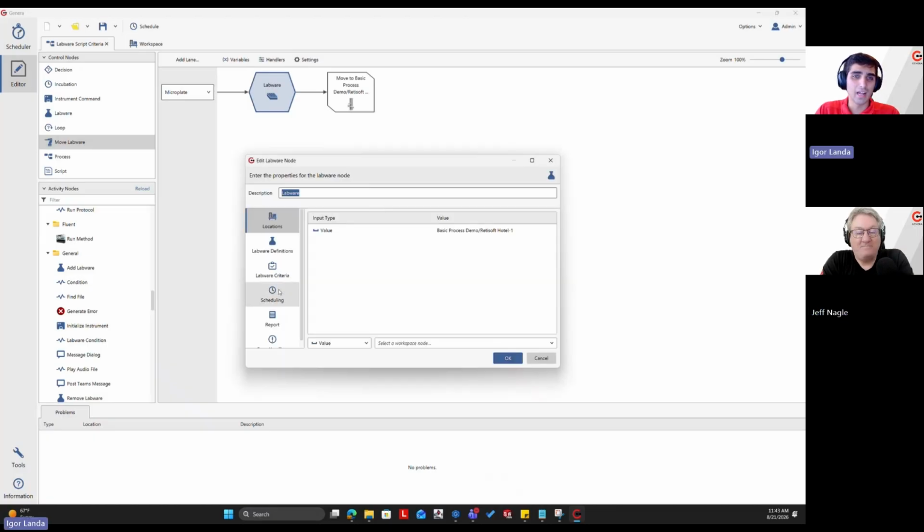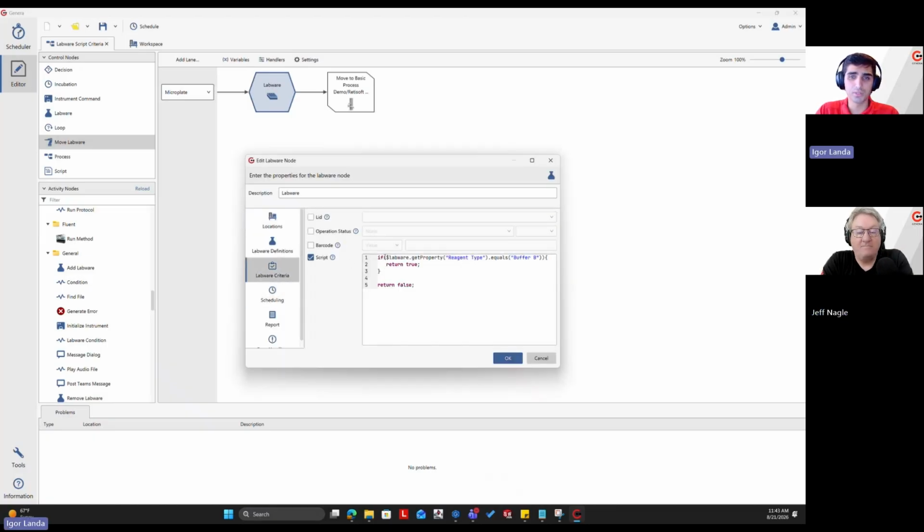And now instead of doing this script here with the Labware property, I'm just going to delete this. We're going to have another if statement, Labware dot get barcode, and that is a method within the barcode class. Instead of doing a dot equals, we're going to do a dot contains.